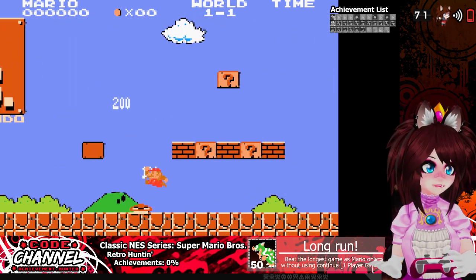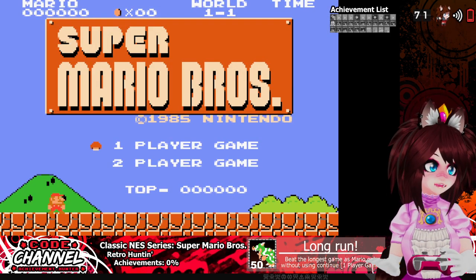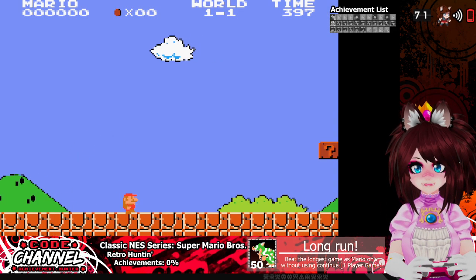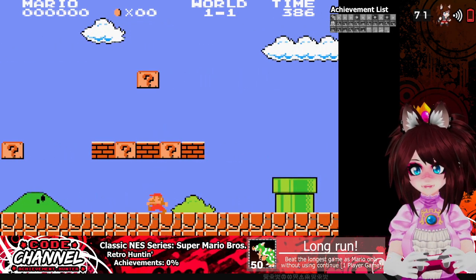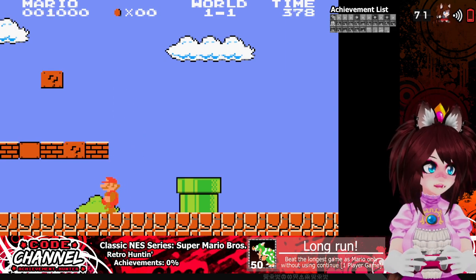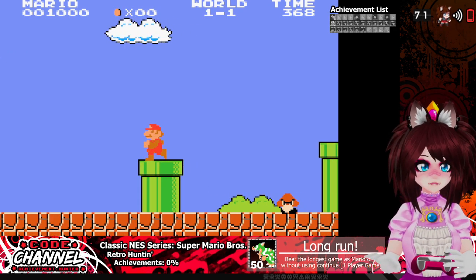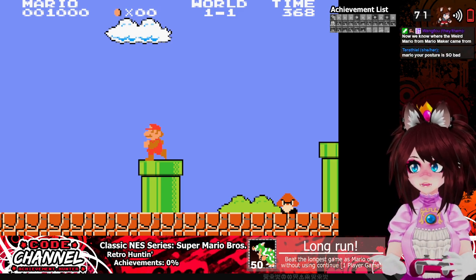And what the fuck is this? This is the classic NES series Super Mario Brothers. All right, y'all ready for this? The most cursed Mario? Oh, why is it like this? Oh, it feels all wrong. This version was a mistake. Oh, it's because my controls are definitely not working. Configuration.